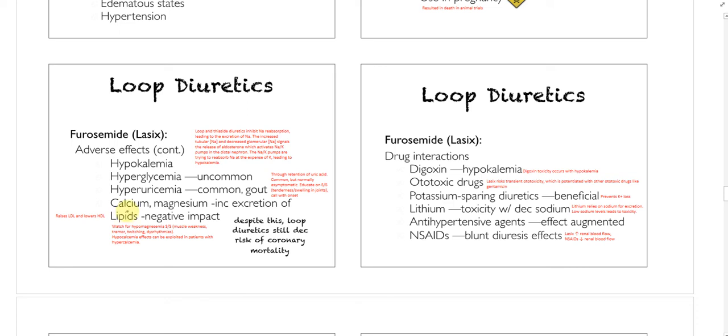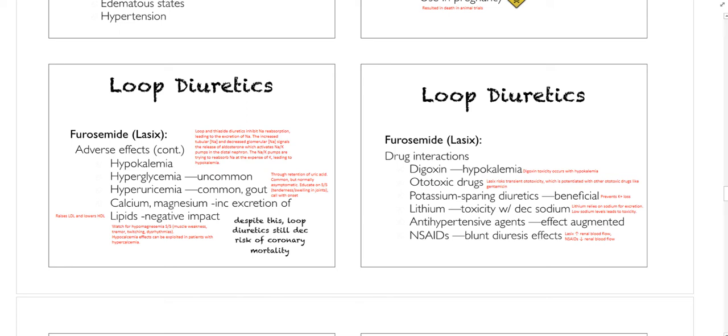Okay, and back on that calcium magnesium part, we're going to watch for things like muscle weakness, tremors, twitching, dysrhythmias with that hypomagnesemia, because remember, with calcium and magnesium, hypo states mean that there is a hyperexcitability. So we want to be looking for things that indicate a hyperexcitable state. The hypocalcemia from Lasix, though, as we mentioned earlier, is something that we can actually use to our advantage when we have a patient who is hypercalcemic.